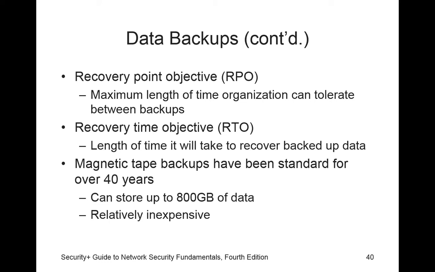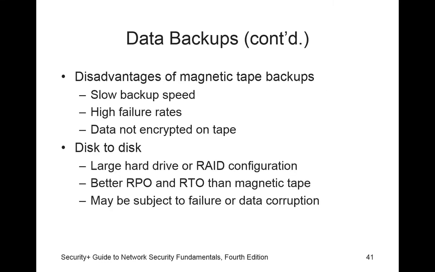Magnetic tapes have really been the big way to store things for years. Basically you can get up to 800 gigs on a tape. Pretty inexpensive to do. But the disadvantages are it's slow, they have a high failure rate, and the data is not encrypted once it gets put on that magnetic tape. So if I steal your backup, what happened? Industrial espionage. Well, just espionage, may not be industrial.